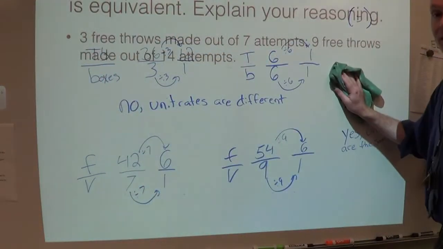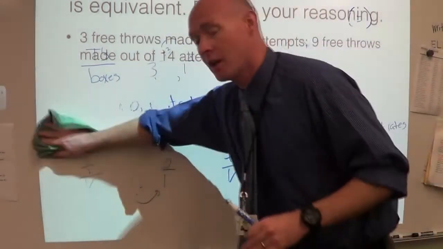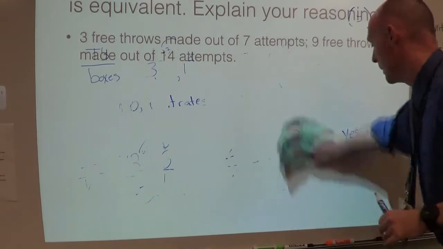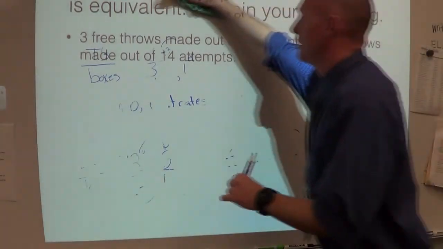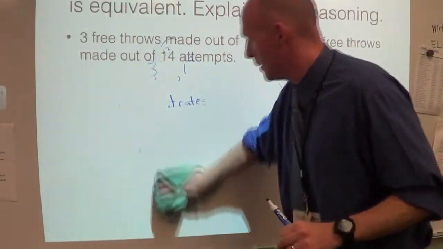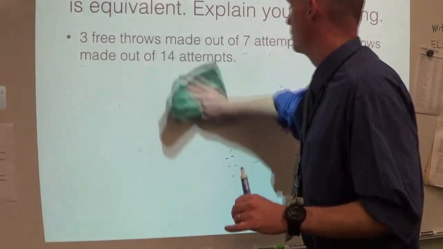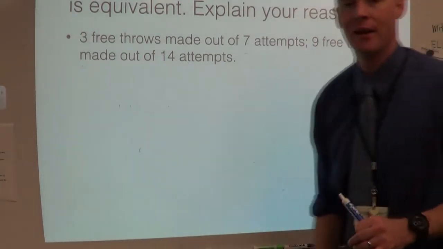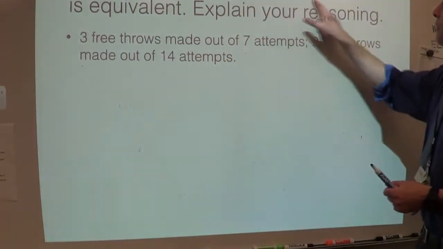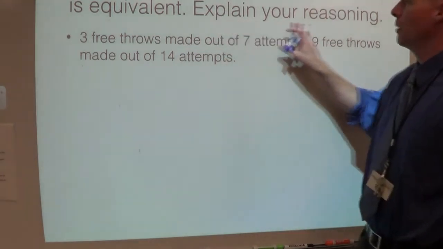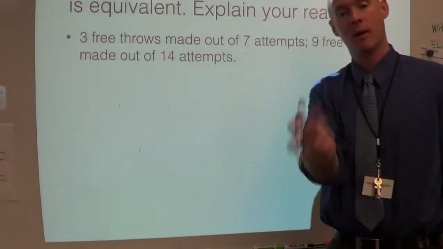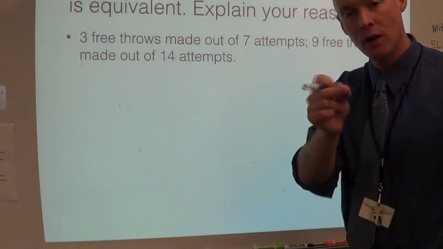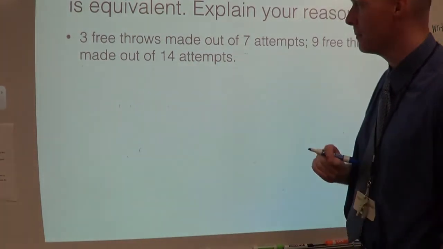Sometimes unit rates are difficult to find. So I'm going to teach you another skill. You can use equivalent fractions to see if they're equal. Determine if the pair of ratios or rates are equivalent. Explain your reasoning. Now I'm going to show you how to use equivalent fractions this time. Again, I use this when finding unit rate is difficult, like with this one.